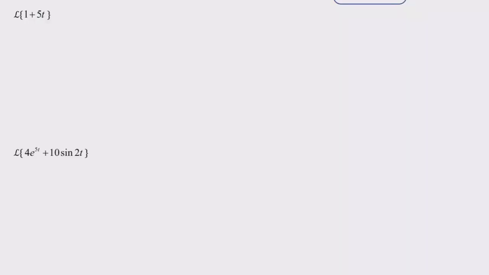Okay, so for the Laplace transform of 1 plus 5t, remember that whole linear combination thing, we want to separate it out into individual terms, and then if we can, essentially factor out a constant outside of the Laplace transform. We want to do that as well. So the Laplace of 1 plus 5t, we can split that up as the Laplace of 1 plus 5 times the Laplace of t. Okay, so then we go to our chart and we just look at, well, what is that? Well, the Laplace of 1, that's 1 over s.